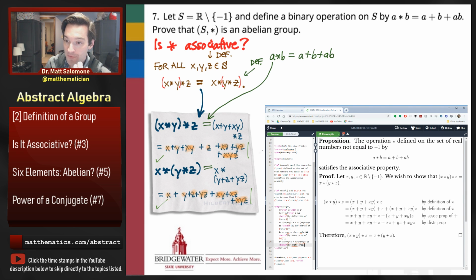So now we've completely arrived at this expression that's on my napkin. Now I need to wrap back around, turn that expression into this expression. And all that takes, because all the terms are the same, they're just written in different order, is the commutative property of addition. So we're going to pick up our story at the bottom of the napkin. x plus y plus z plus yz plus xy plus xz plus xyz.